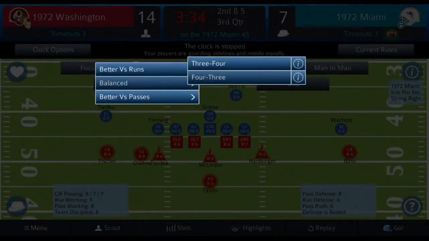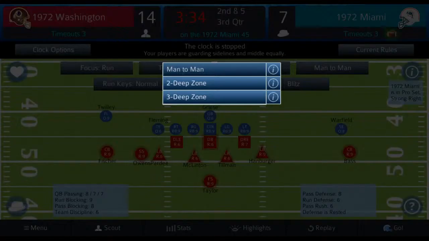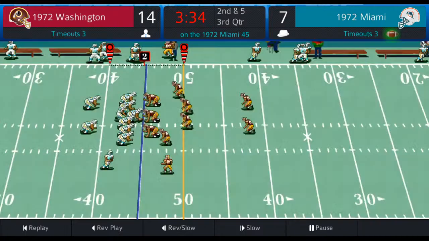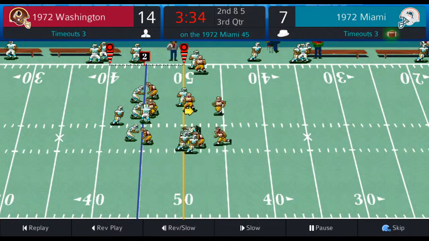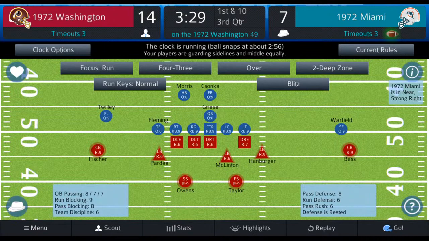Again, I like the 3-4. 2nd and 5. We're going to play a 2-deep zone, playing for the pass on 2nd and 5. I'm thinking they're going to play action pass here. It's a run. Up the middle, first down. Morris, 6 yards. Tackled by Brundage. 3:29 left in the third quarter. 14-7 Washington.